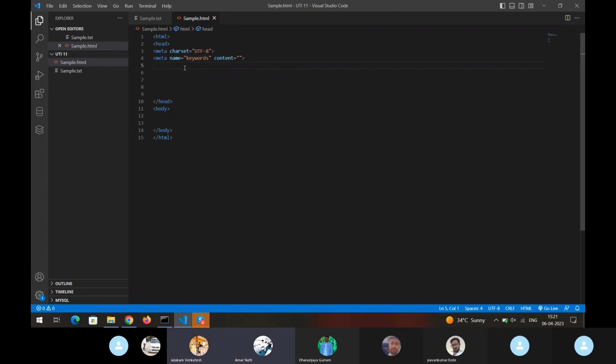Sir, what about the content, sir? Our content creation team or digital marketing team will provide it after designing this entire web page. They will go through the web page contents, understand the concept present inside the web page, and then give the unique keywords. Then we can add it inside this content place. Okay, sir. Thank you, sir. Fine.